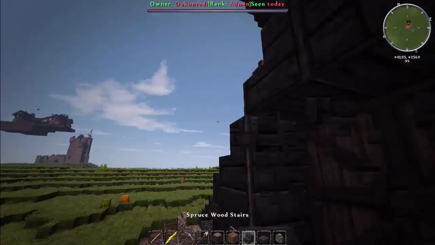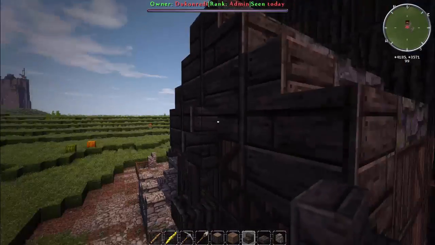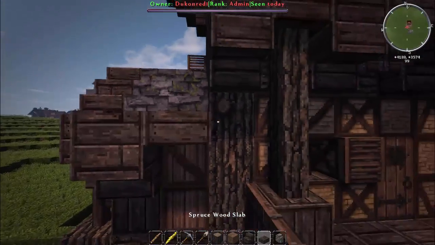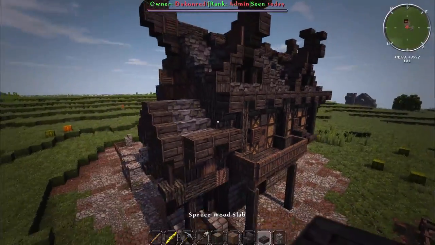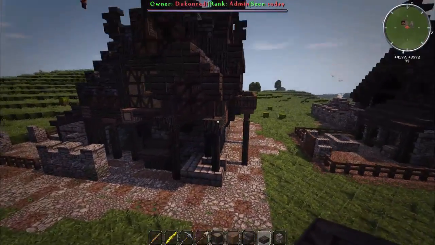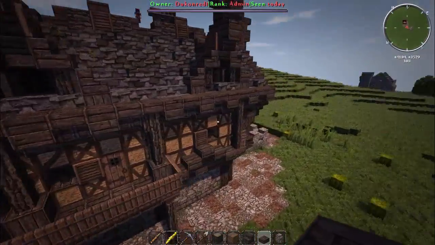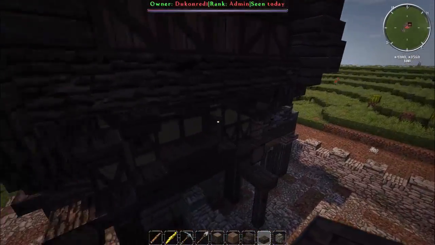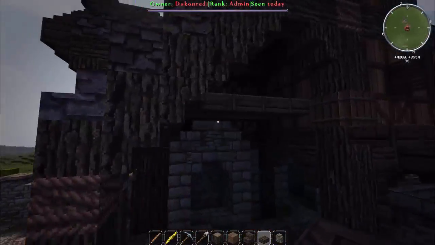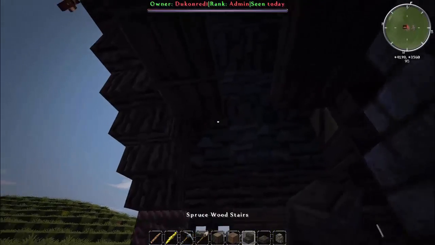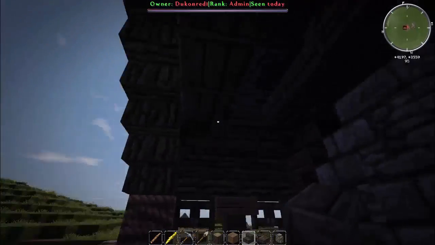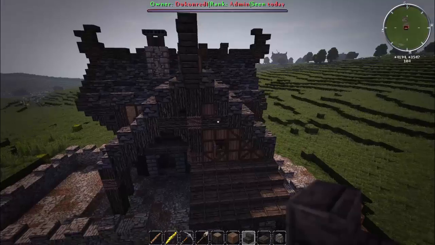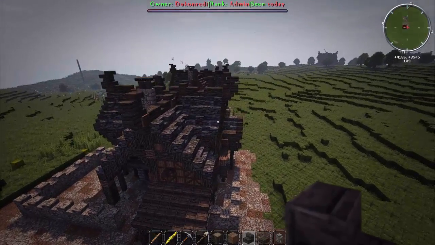Add it in. Go ahead and do that. And the same thing over here. Go ahead and put that there and that like that. And then boom, that's done. So now I'm just going to go ahead and time lapse me doing the border all the way around. I'm also going to go ahead and place stairs underneath there really quick, and should be good to go. So let's go ahead and get started.